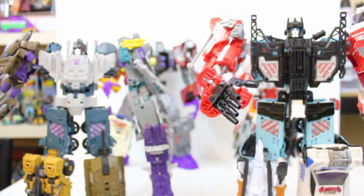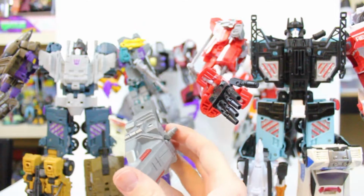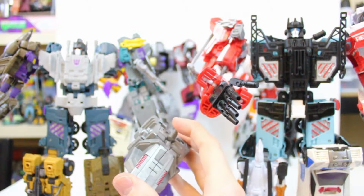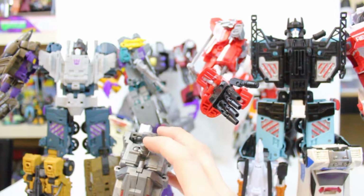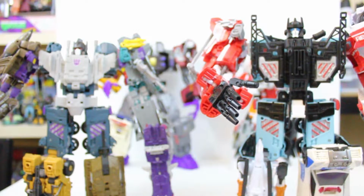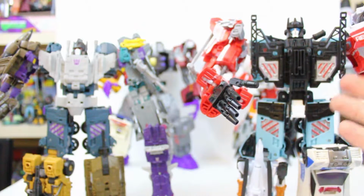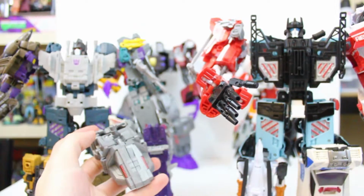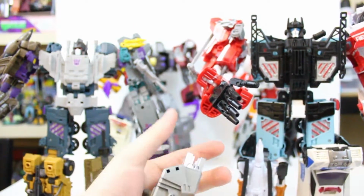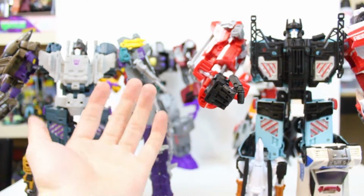Now, I am a big fan of the Perfect Effect hands and feet sets for the Combiner Wars figures. Now, these sets are far from perfect, but the articulated fingers do give the figures more personality and character. I mean, aside from being able to move a face around to show emotion, you can pose the arms and legs, you can pose the fingers to help convey emotion, and it's a great feature.